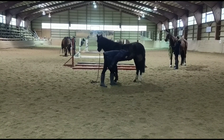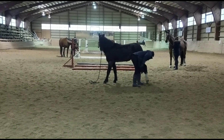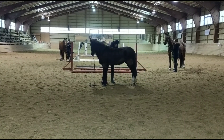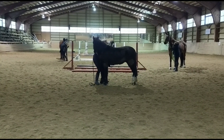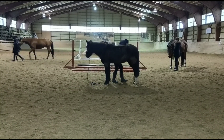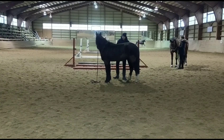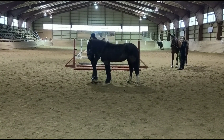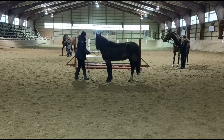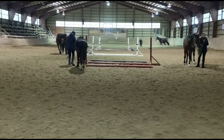I wanted to practice and see what he would do if this was the competition, where I knew we have to pick up all four feet. You can see he's doing pretty good — he was a little bit distracted for that back left foot, but overall pretty willing. You can see him watching the other horses in the ring; there's one horse at the far end being very spirited during lunging, so that definitely adds some distractions. But I'm thankful that he's just watching and still listening to me.